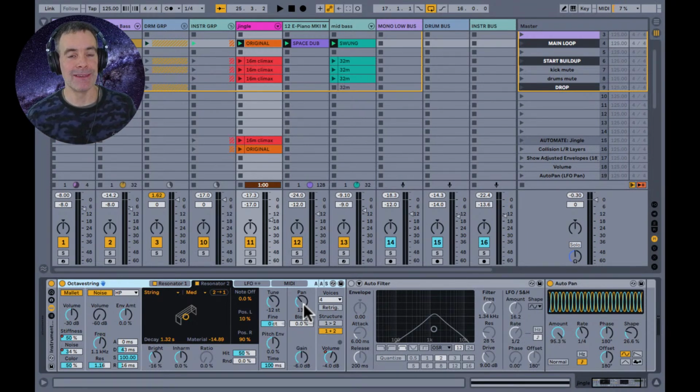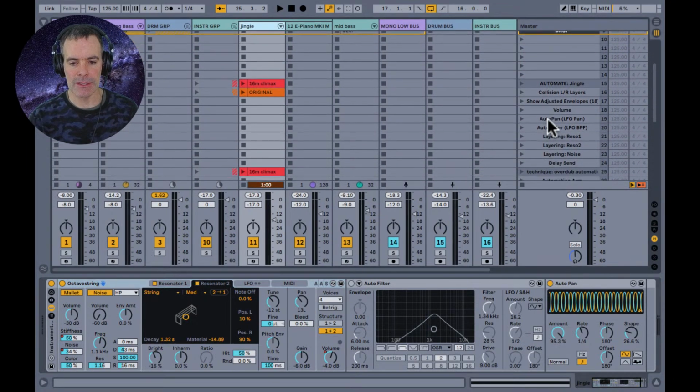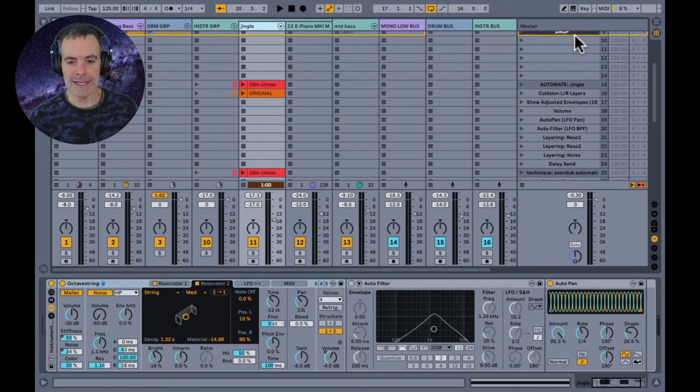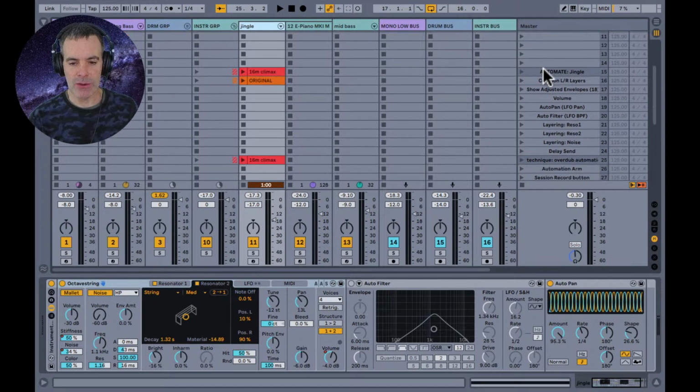Because when we were making electronic music with hardware, you had a drum machine and a synth, and you had to make everything happen by hand. So now what we're doing is recreating that live experience by using automation to have the filters and stuff move all around. So for the rest of this workshop, I'm basically going to show you what I did and how I did it to make it sound cool.